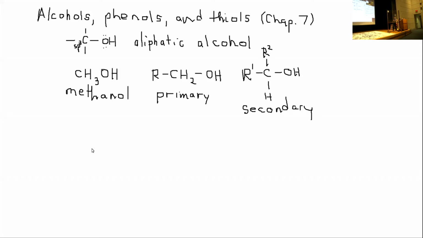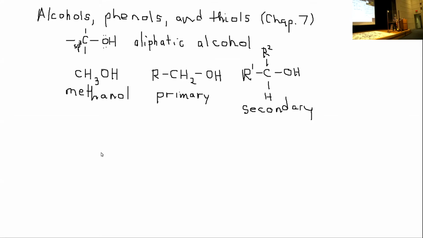It's a Y. And then last but not least, oh, and by the way, of course, those R groups can be the same or different. They can also be connected into a ring. So if this were like a cyclohexane ring with an OH on it, we'll look at that compound later, that would be a secondary alcohol also.